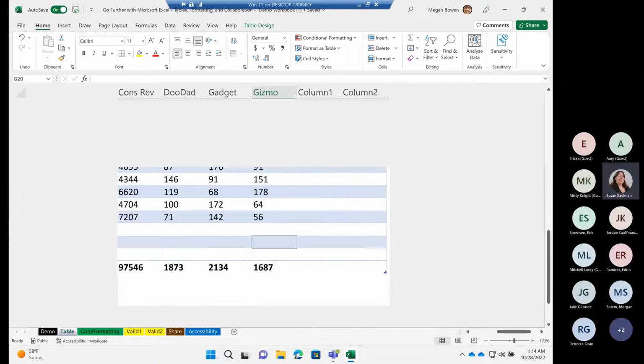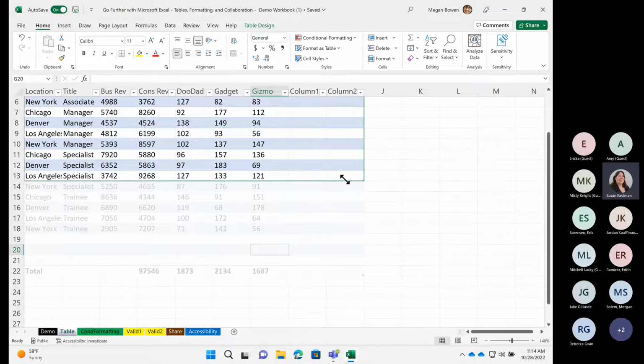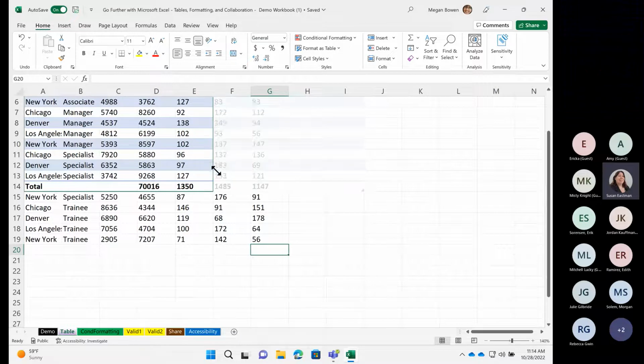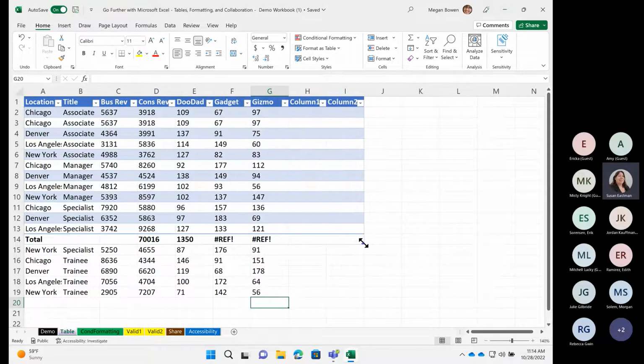So this way, if I need to add more columns and rows, I can easily just make my table larger without having to recreate my table. But I can also do this for making it smaller. So if I wanted to take my table up and remove some of that data out of my table, we can see it will do that for me as well. I'll bring my table back out.